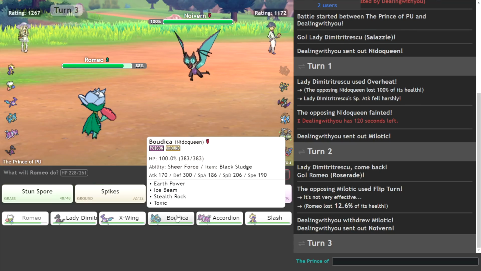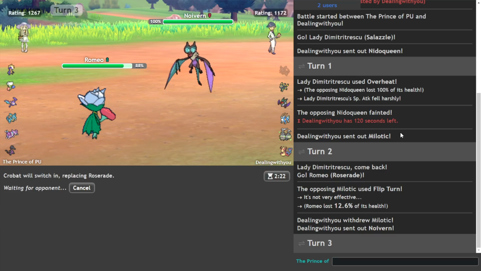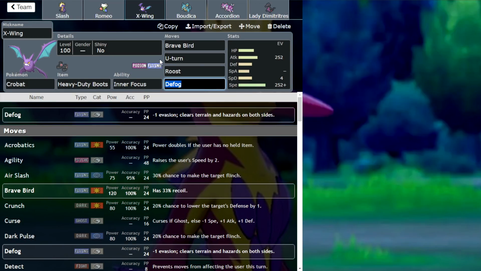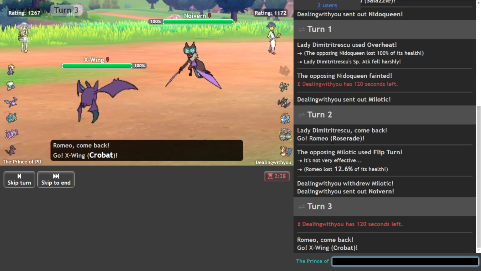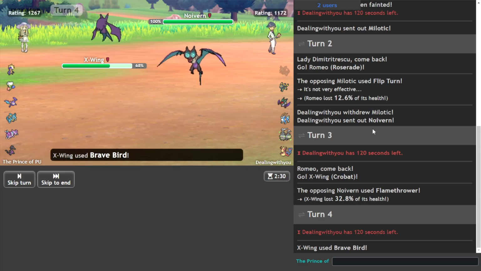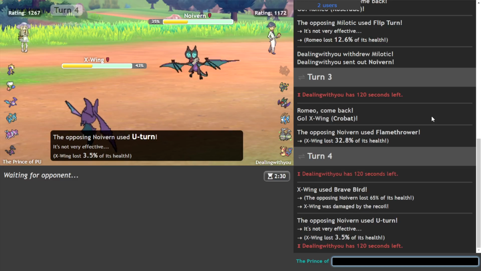Now we get messed up by Noivern. Get ready. Crobat's the only switching. I suppose one thing I could do is make that like a Stall Breaker set. Just make it, let's say like Super Fang, Toxic, Taunt, Roost or something. Possibly. Alright, get some big damage off of the Brave Bird. That's beautiful. It's obviously a Boots Noivern.